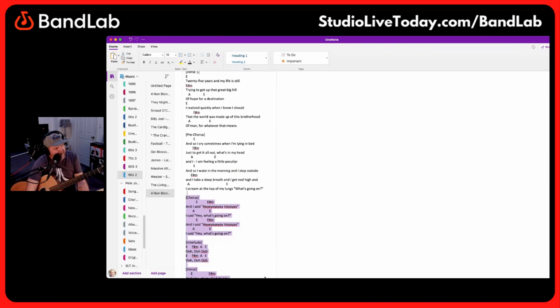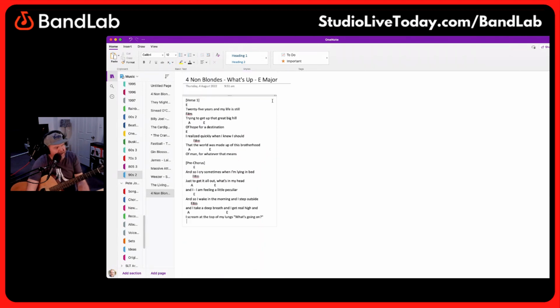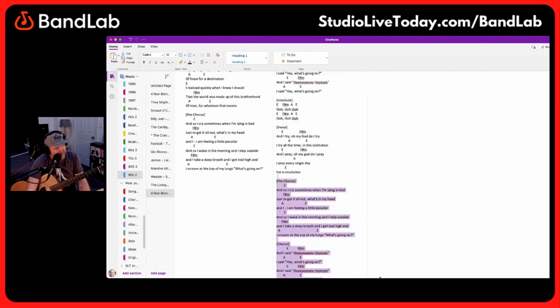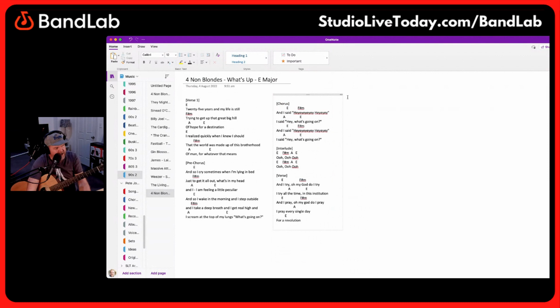And then work out, how do I get this on one screen? Because what I do when I do my happy hour is I have everything on one landscape screen. I've got two monitors here. I've got one I'm looking at here, and one you can see I'm looking at over here. I put the live stream on one, just like I'm doing right now, and I put my lyrics and chords on the other.